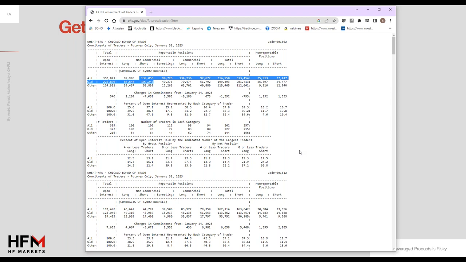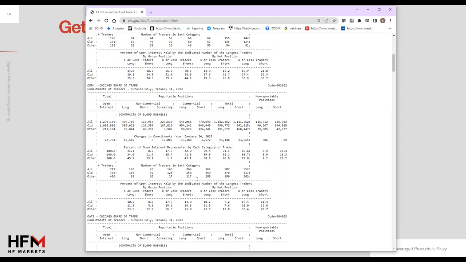Okay. Number of trades in each category. They are very, there is not a significant increase. Percentage of interest over here presented by each category of trader: 22, 26, 31, 38, 48, 37, 39, 25. So it looks like percentage-wise, a bit of the interest has been lost from non-commercials, but the commercials show a rise.